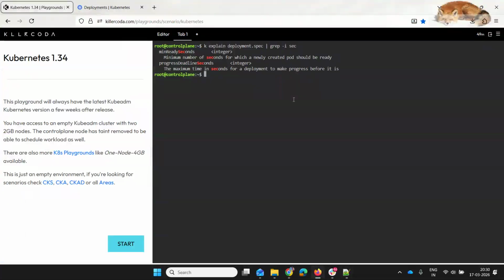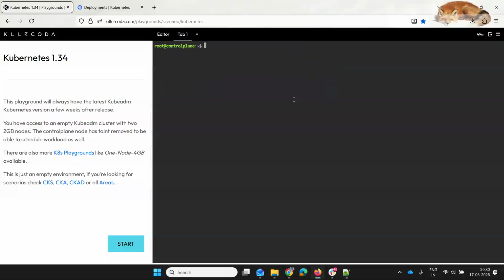Now let me create a new deployment. Actually, there is no deployment, so let me create one, and again I use the name tab. It is an imperative command: kubectl create deployment with image equals nginx 1.21, replicas equals 3, dry-run equals client, output YAML, stored in my deployment.yaml.